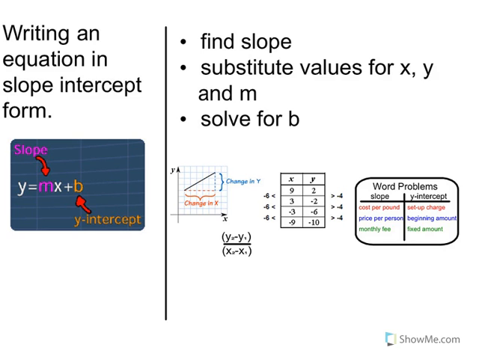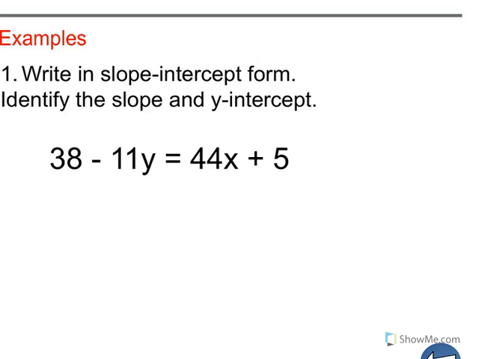Now, when we're writing an equation in slope-intercept form, there's two things that we're going to need. We're going to need to find the slope, and we're going to need to be able to find the y-intercept, because we're writing these in slope-intercept form. Sometimes finding the y-intercept can be a little tricky, and so as long as we have the slope and a point, we can substitute those values into the equation and solve for the b. Otherwise, we will be looking at the graph to find the y-intercept, or we'll be going back in the table until we get the x value of 0.